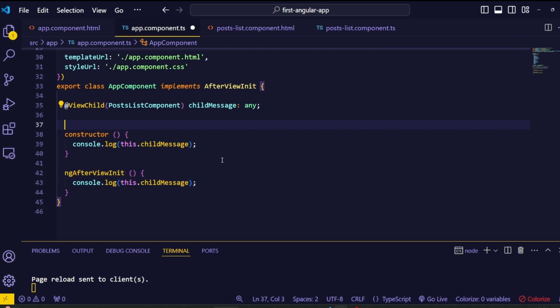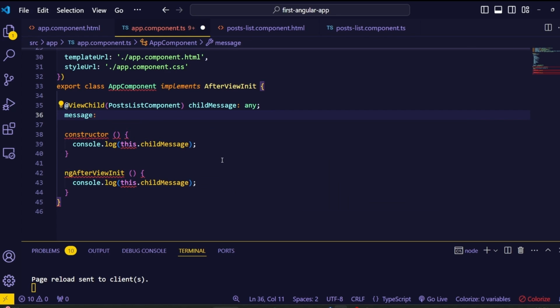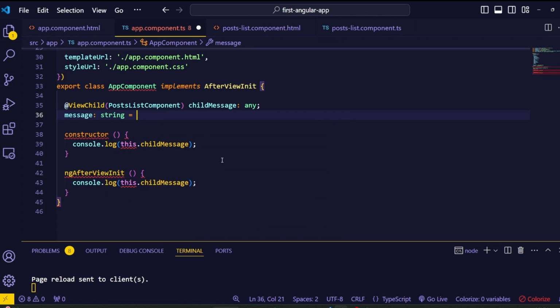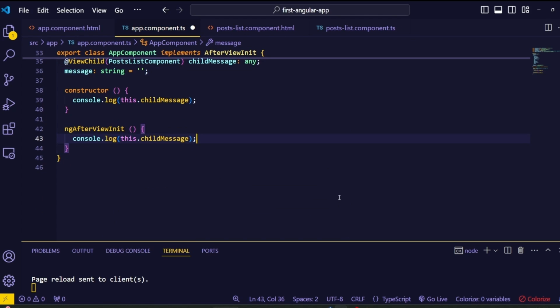Create a variable, something like message, inside the AppComponent TS file, at class scope. Set this type as a string and assign an empty string value. Inside the lifecycle method, assign the ViewChild message value to this new variable.